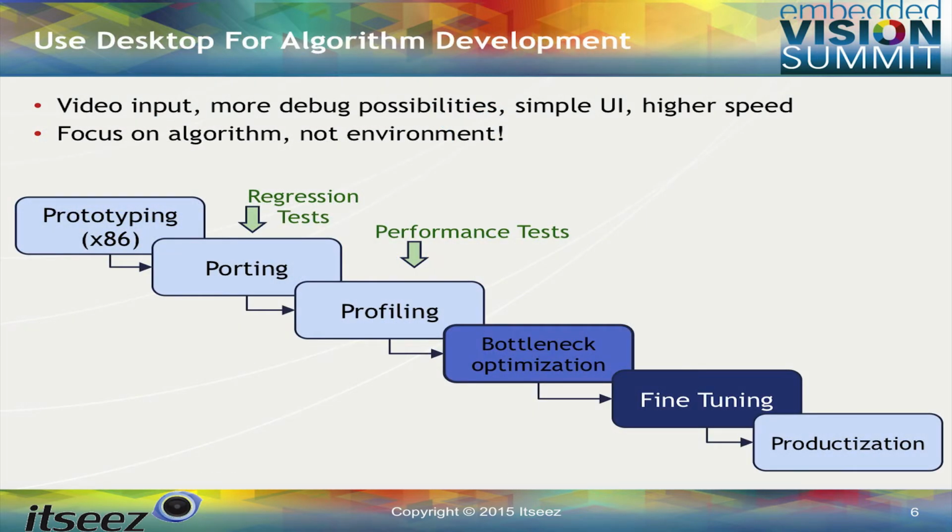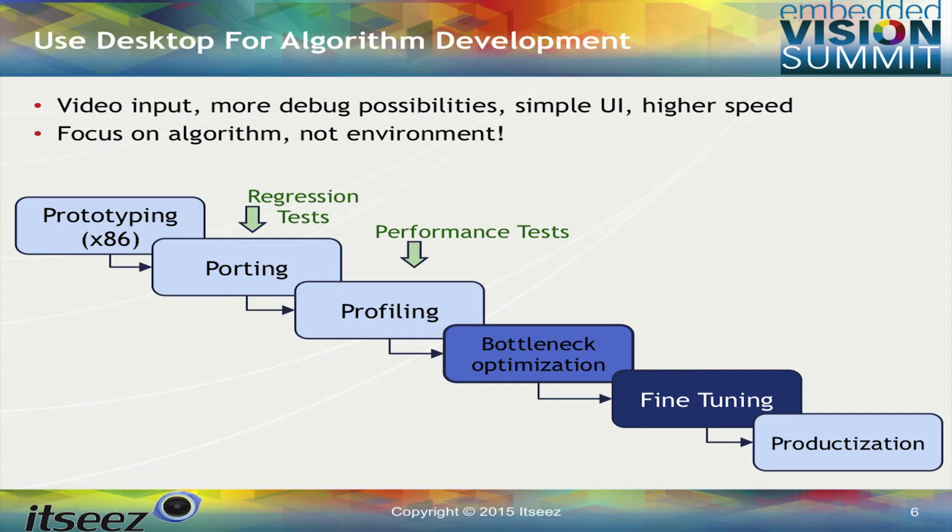So given all this, our recommendation when it comes to OpenCV and developing things for embedded platforms is to actually use the desktop for development. Believe it or not, we recommend doing that first and then going to the embedded platform. Using the desktop allows you to concentrate on your algorithm as such. You actually see the internals, what's happening within your algorithm, by use of debug output, by use of output of intermediate steps and things like that. You can get that on the desktop in a very easy manner, as I have described before.